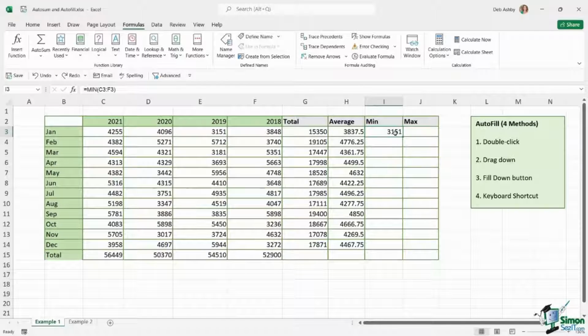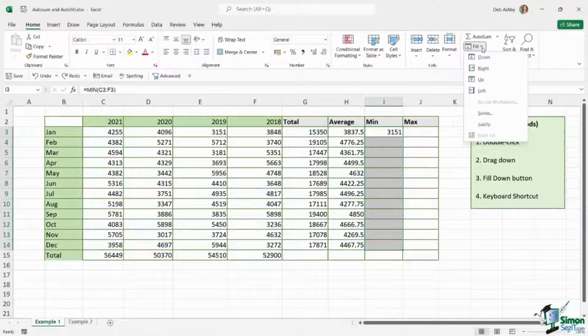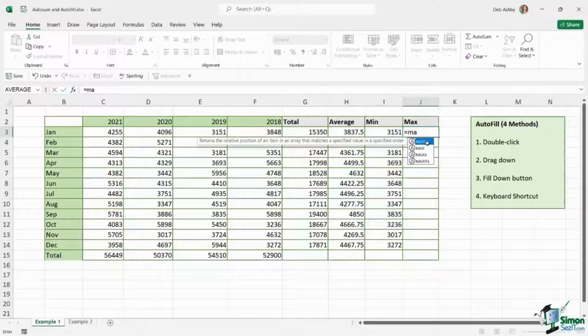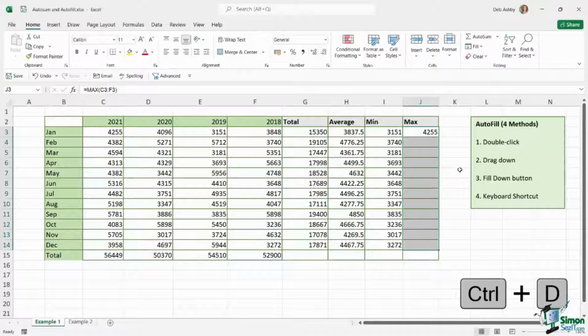The third method I can use to fill down is to select all the cells that I want to fill this formula in, go to the Home tab, and over in the Editing group, notice we have a drop down next to Fill. I can choose Fill Down, and that's going to fill that formula into those remaining cells. And similarly, an even quicker way of executing that, let's put in our max formula at the top here. Control Enter. We can do exactly the same thing by highlighting all of the cells and using the keyboard shortcut Control D to copy that formula down.